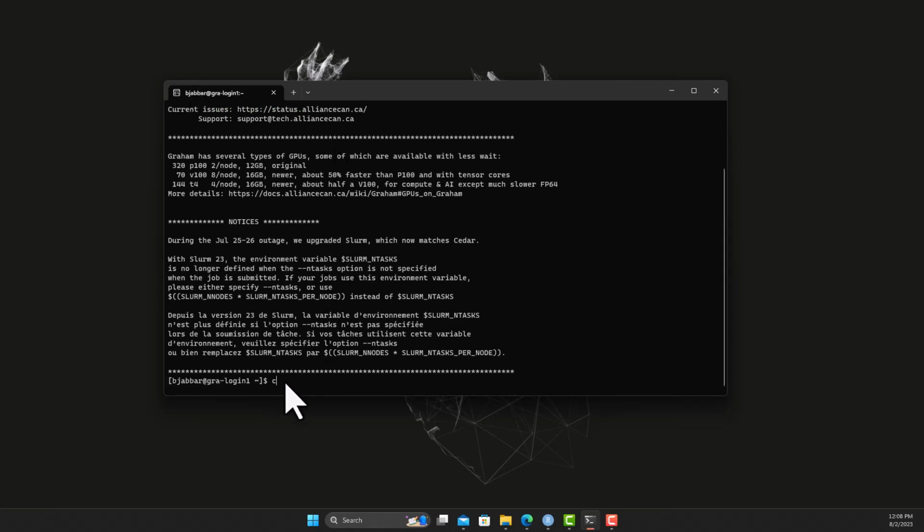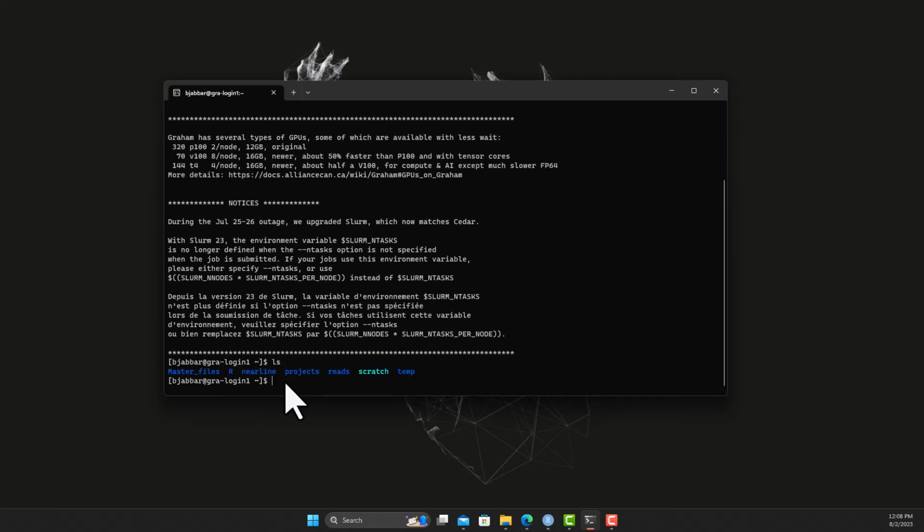You can use the codes and commands and anything that you want. That's the Compute Canada resources that you have. You have the folders, the scratch folders. In the next video, we will talk about how to actually run an R code, install libraries, and use the clusters to generate results for you.